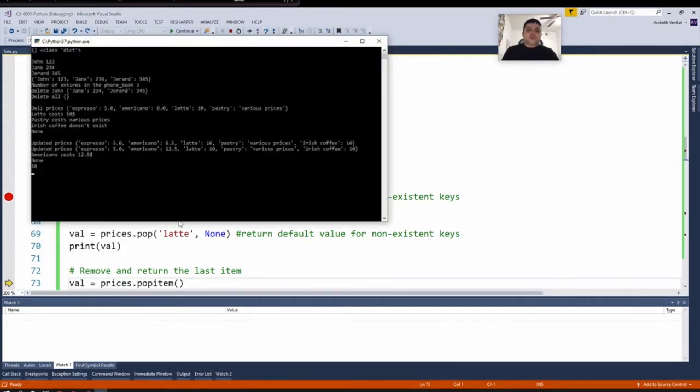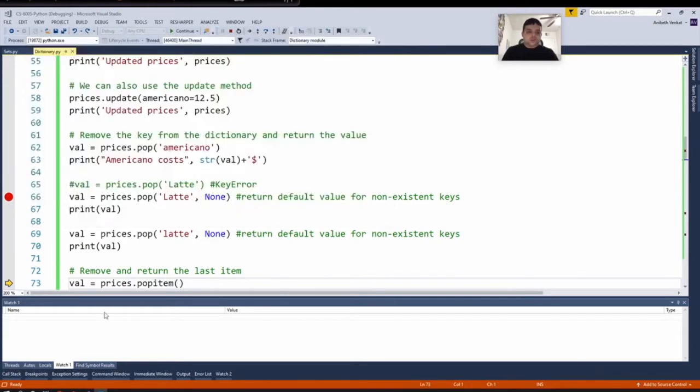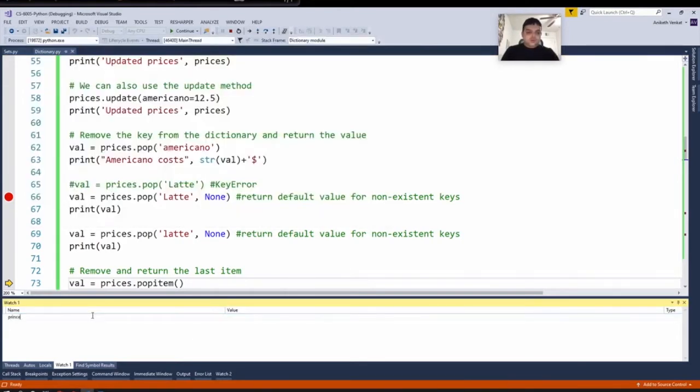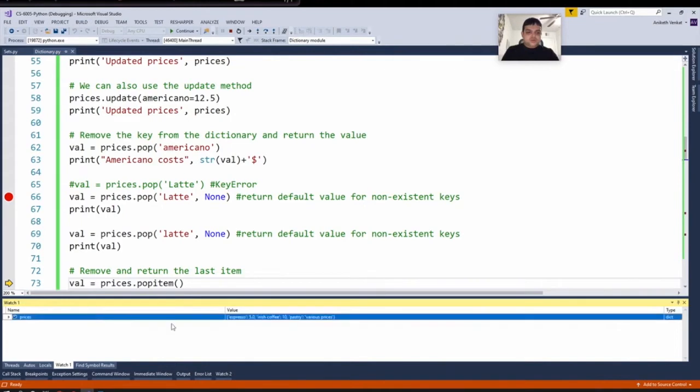So the second parameter is used only when the key does not exist. If the key exists, the value returned is the corresponding value. And also, now we can see that prices will have one element less. So it only has 3 key value pairs, and latte is not part of it.